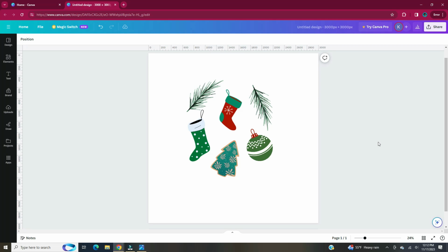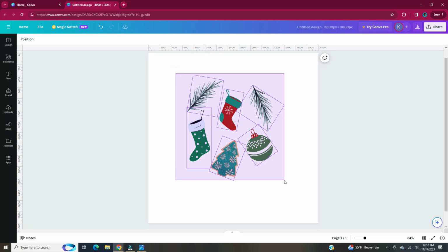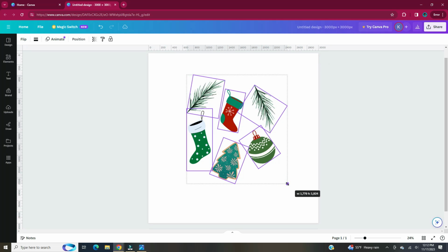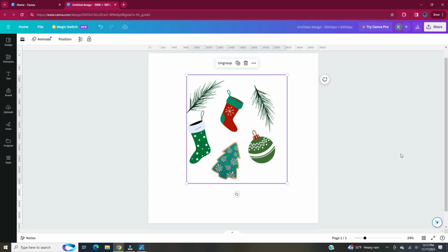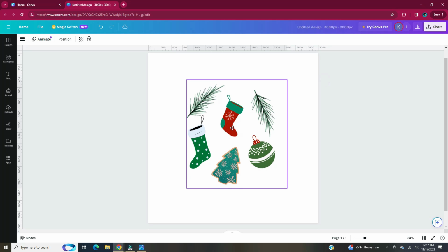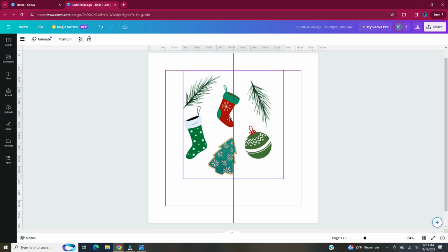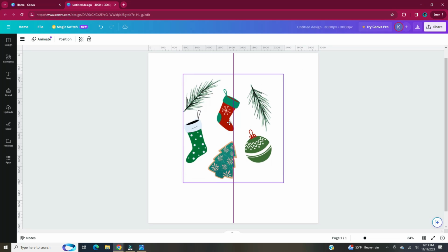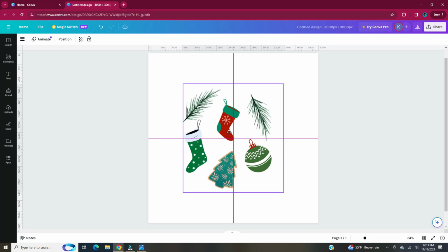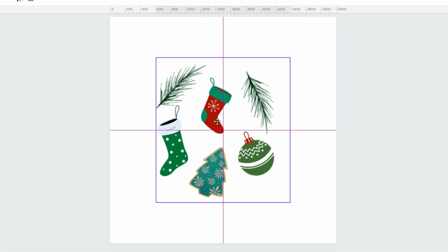So once you have all your elements placed, you want to select them all. And I decided to make them a little bit bigger once I highlighted all of them. So I think they were about 1600 by 1600. And you can tell by when you're dragging it and making it larger, there's a little cursor that shows you the size. Once you have them all selected, you're going to group them and then place them in the center of the document. Once you grab the group, just make sure that when you put it in the center, the two pink lines show up, a horizontal and vertical line.